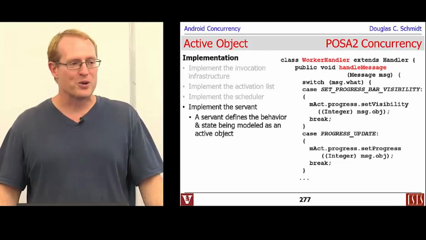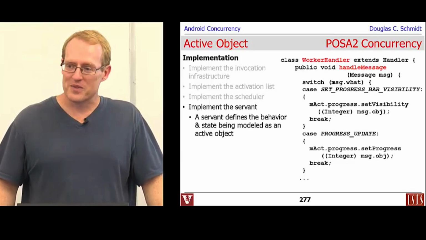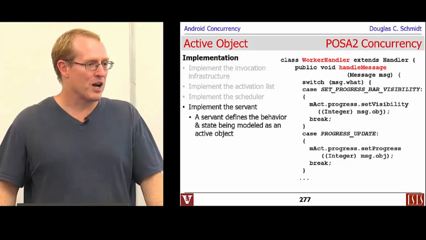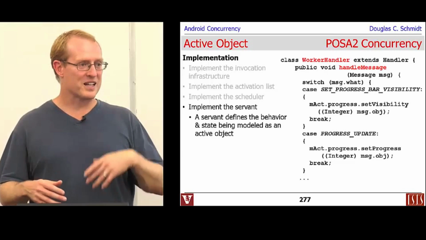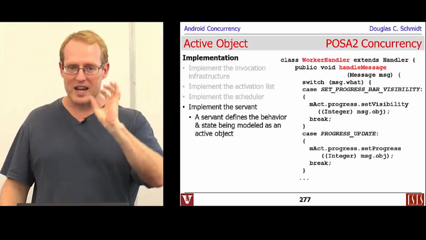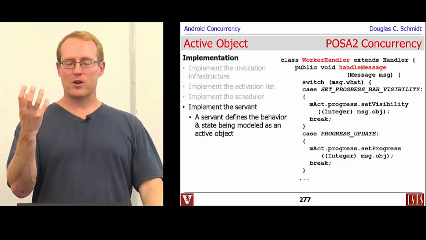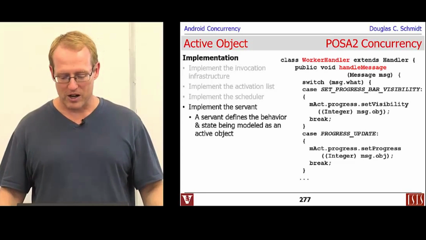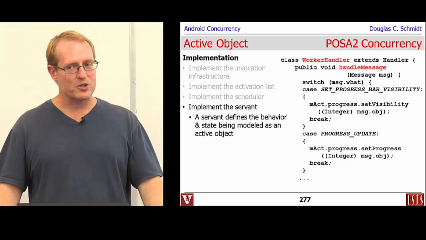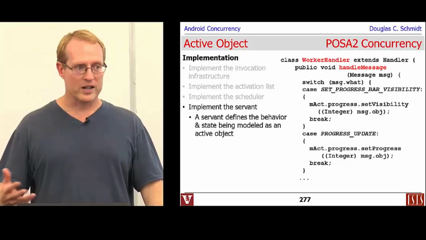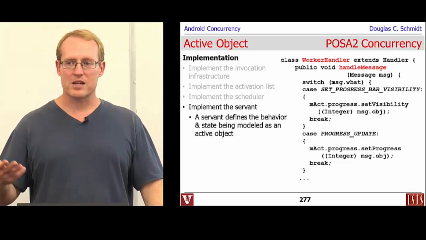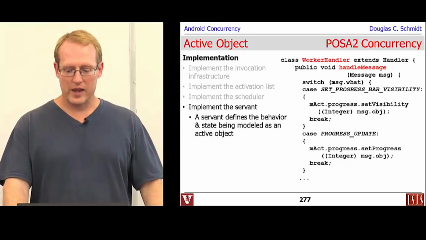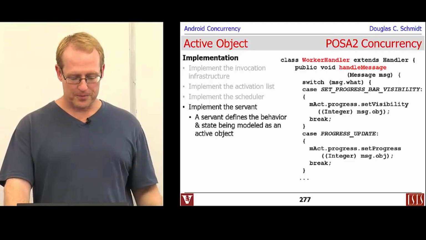Probably the most obvious reason for doing that is if they called both methods sendMessage, you'd have an overload ambiguity problem, because handler needs to support both these things. It needs to be able to support sendMessage to get the data to the handler, and it has to have some kind of callback hook to do the work. So that's probably why they did it that way. But there are other alternatives. So in the case of Android, handleMessage is the thing that actually does the work. It's the servant, and you implement it by subclassing from handler and filling in whatever you want. So here we have a worker handler with a handleMessage method that does something or other.